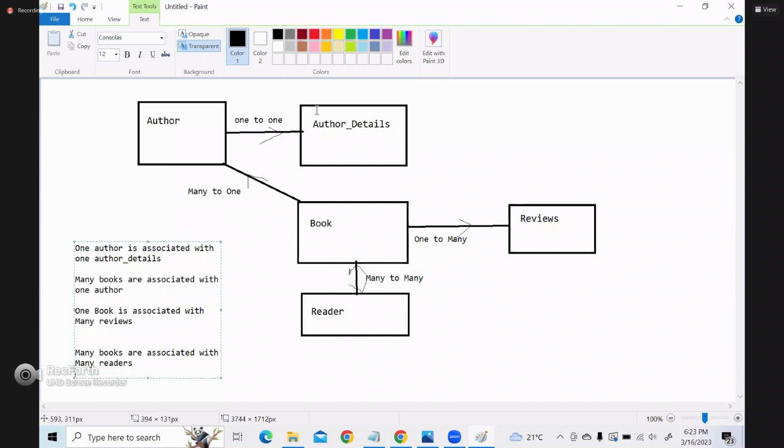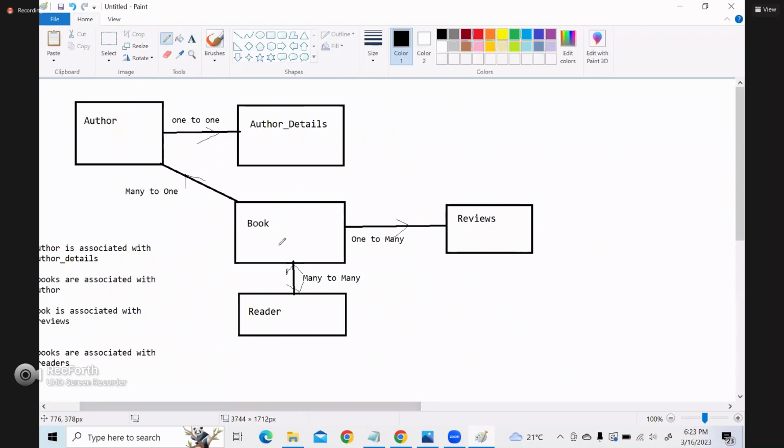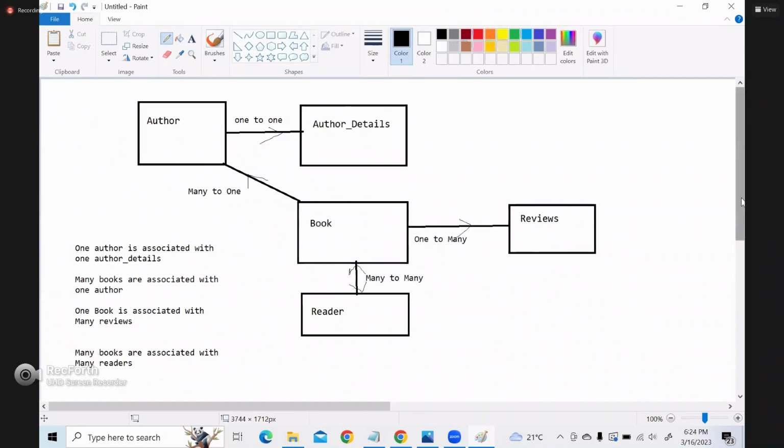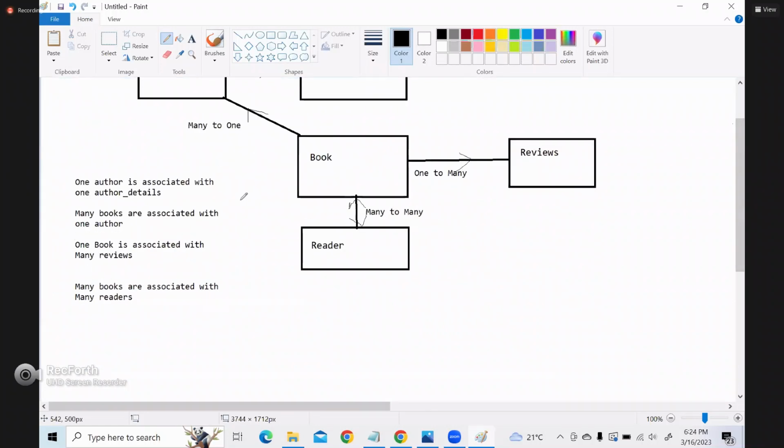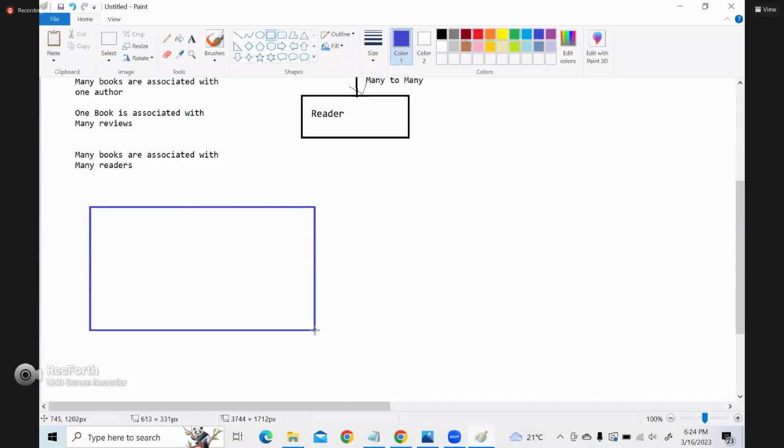Okay. Now, if you see here, all these are tables. Okay, these are your tables. Let us think like this. Say author is having, let us draw the tables. Author ID, first name, last name.